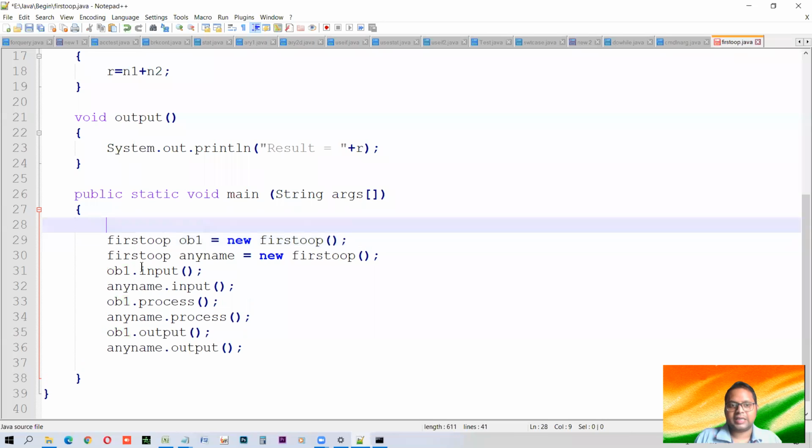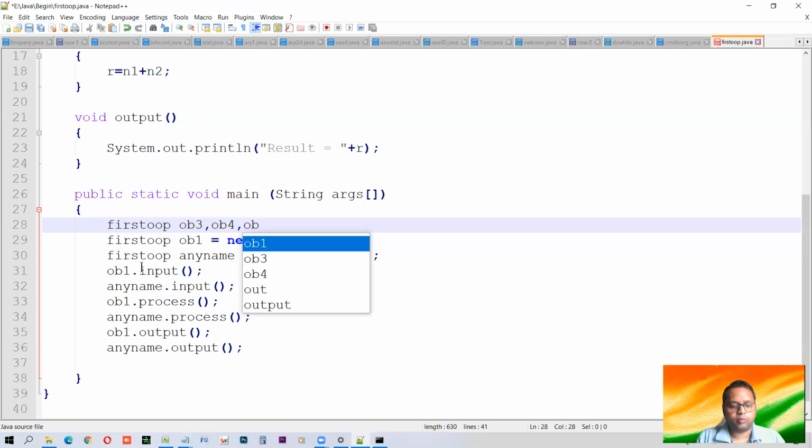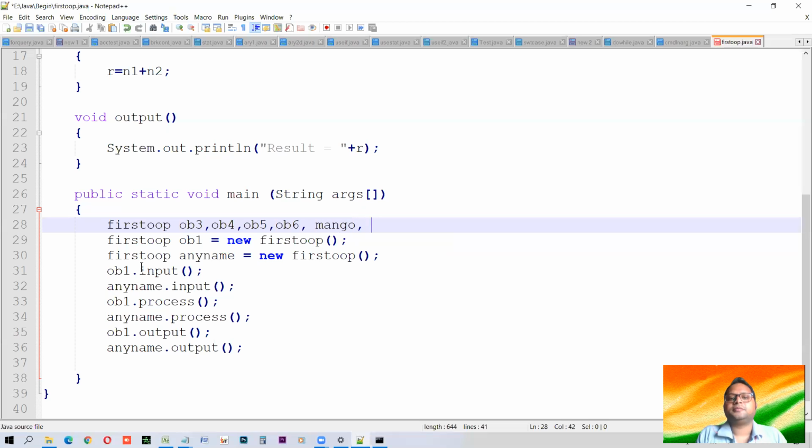So you may ask, like int a, b, c, can we write OB3, OB4, OB5, OB6 like this? Or any name like mango, apple, Maruti, Pulsar, Splendor, Bullet.